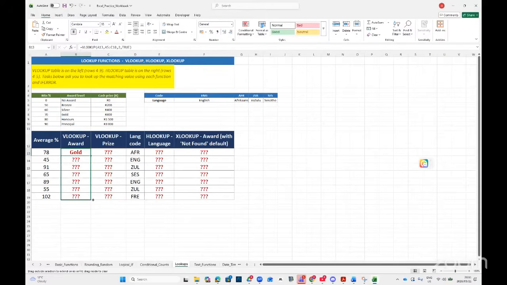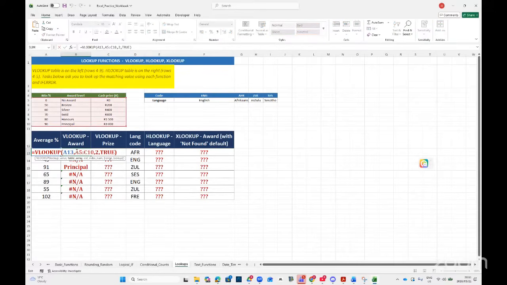But if they say copy it down, you see it's giving us #N/A. That means for this table here, we need to put the $ sign before them, or we can give the table a name. Then it works. So you put a $ sign and then it will work perfectly for you.